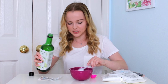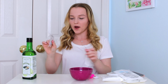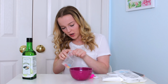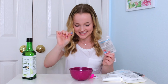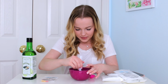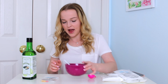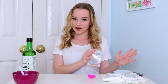Okay, so 1 teaspoon of oil, 1 teaspoon of water, and then 1 coloring tablet. So for this bath bomb, I think I'm gonna use blue. And these seriously look like candy, so make sure you don't let little kids use this unsupervised. Okay, so I'm gonna start mixing this around. It's slowly dissolving, but I think it has to sit for a little bit. So while this is dissolving, I'm going to put this aside for now and work on mixing the dry ingredients together.